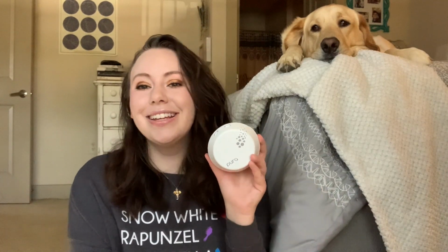Also with this one, you can change the nightlight, which I think is pretty cool. If I'm taking a bath, this one sits in our living room, so I can literally change the color if I need assistance or something. It's like a code word system, which is really cool. So yes, that is the Pura. And let me tell you guys how it works.